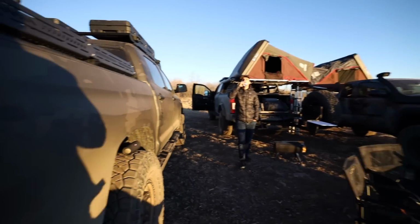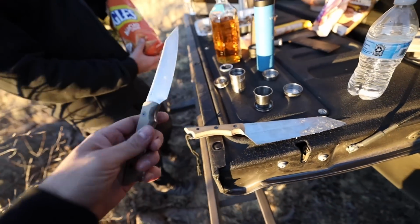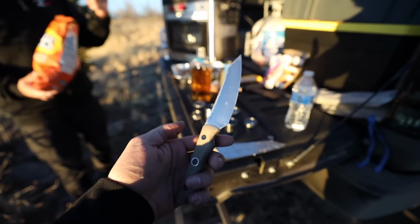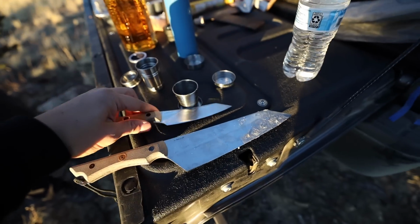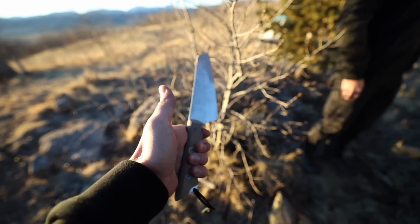Oh, and you gotta peep these knives here too. Yeah, I got a set coming for you. So these are some knives that Jason sells. Do you have these on your website? Yeah, so he sells these on his website. Micarta handles, one of my favorite handle materials. This thing is rad, dude. Woo. Look at that thing.